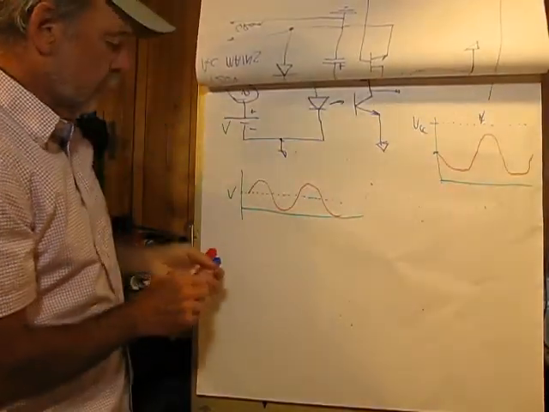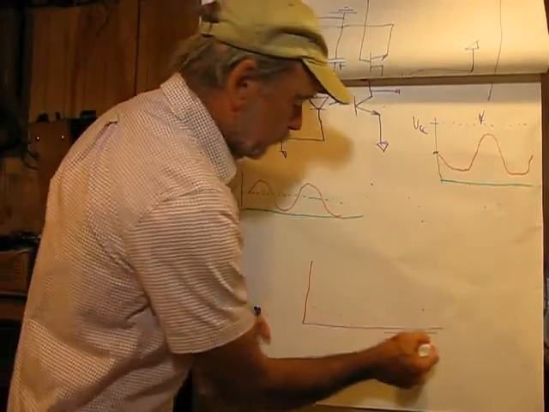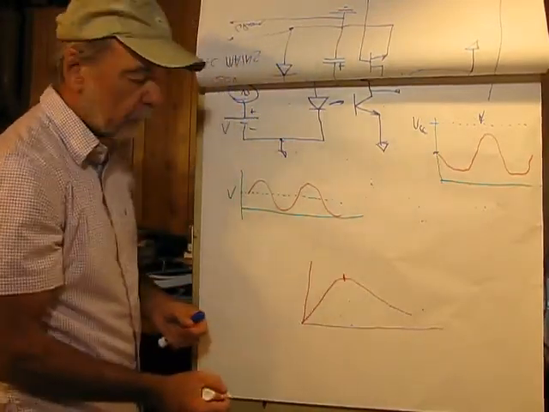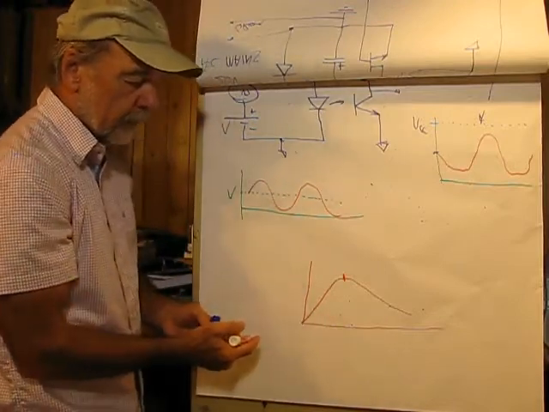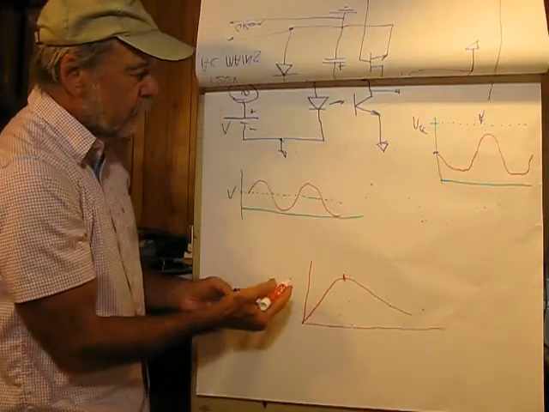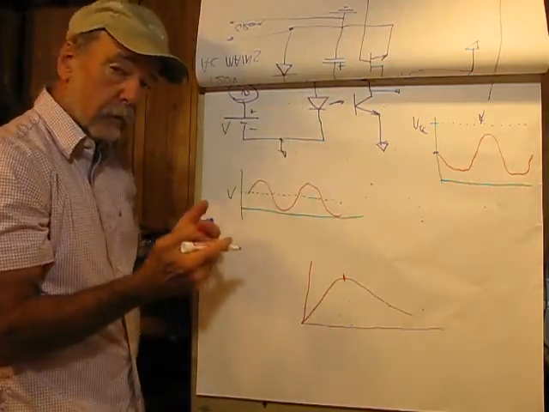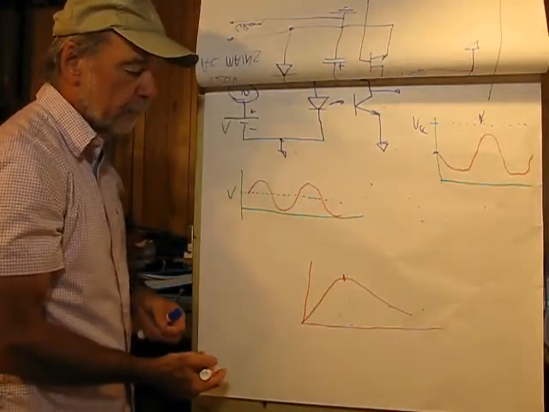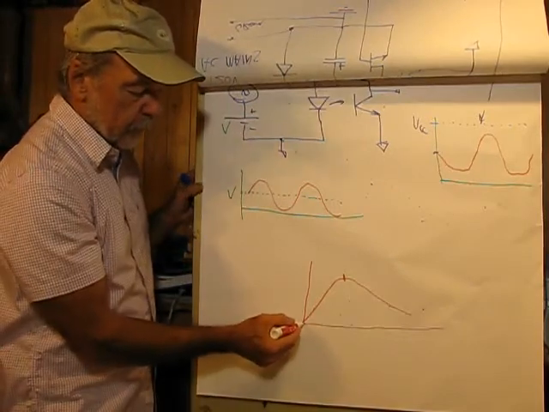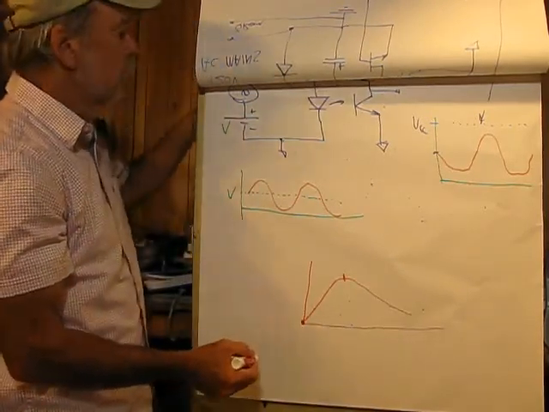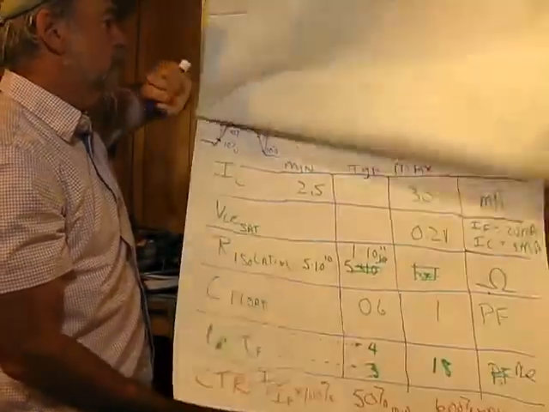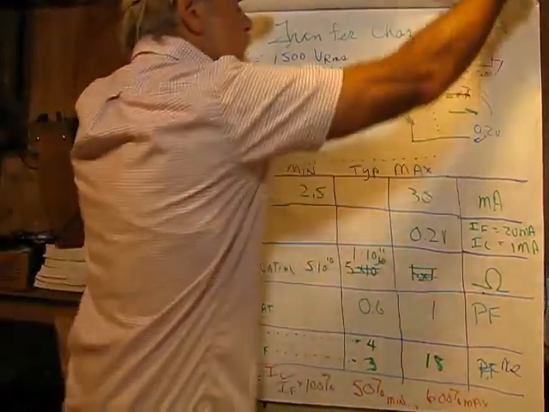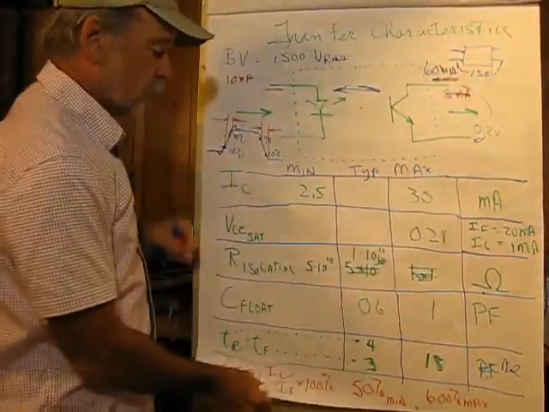Let me sketch it right here before I forget about it. Typical CTR would look like this. Where there'd be a maximum. And remember, this is a ratio of the collector current divided by the collector voltage. The light emitted from the diode is typically very linear related to the current. But the overall combination of the two leads us to this. And we're going to be plotting this in the lab. So there is a maximum. And in your calculations, you end up with an undefined over in a corner here. So, be a little bit careful with that.